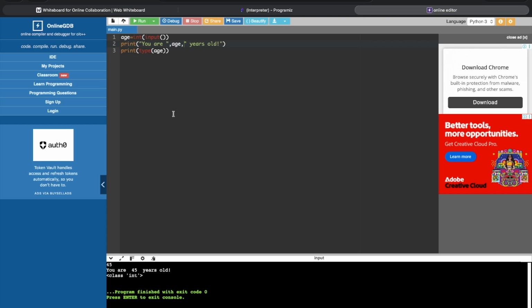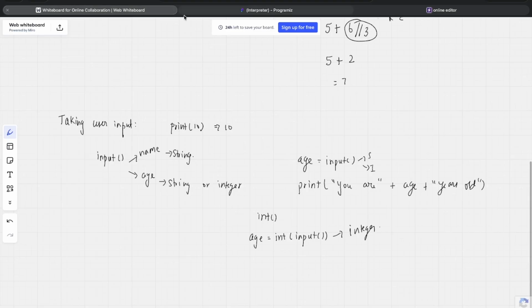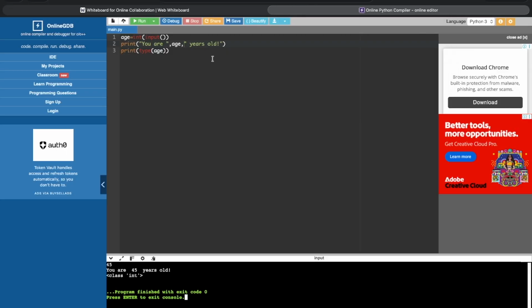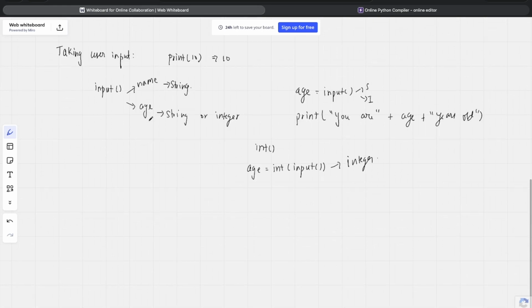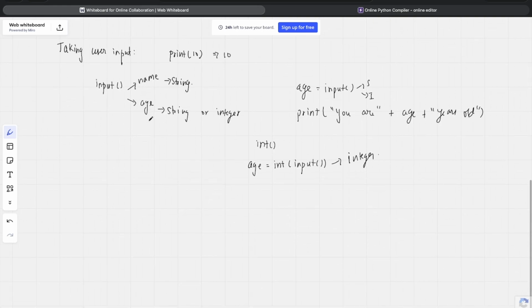That is, you are 45 years old. So that's how it works. This is how you can declare a variable or a number and transform it using string or integer, and output any particular variable to the console.